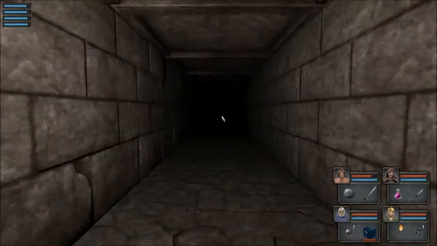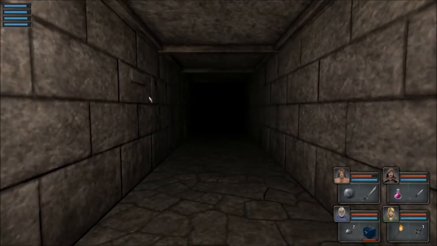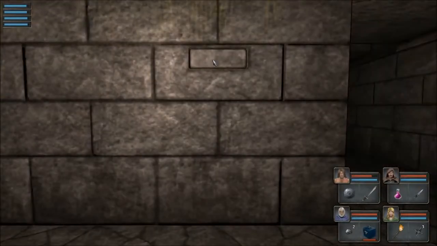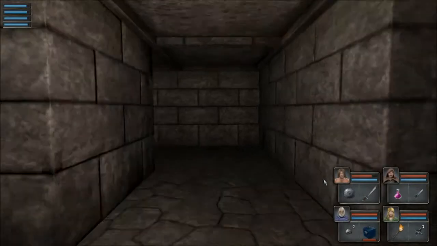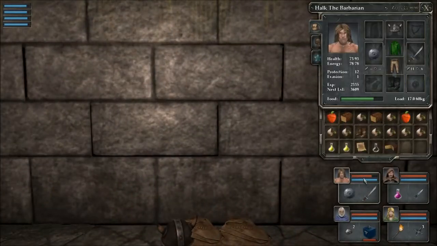Welcome back. We're on the second level of Back to the Dungeon. We walk across here, we notice this thing on the wall, which isn't too subtle, but it's a little secret. So let's just go and raid what they have.